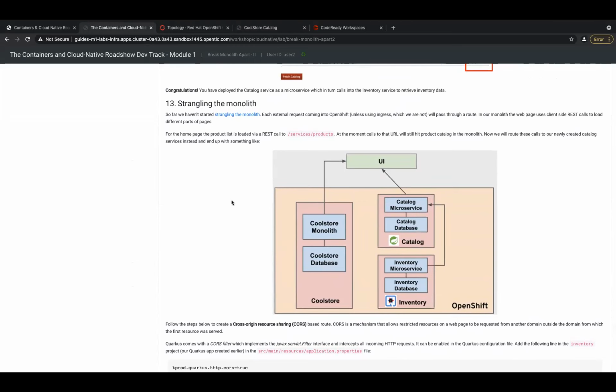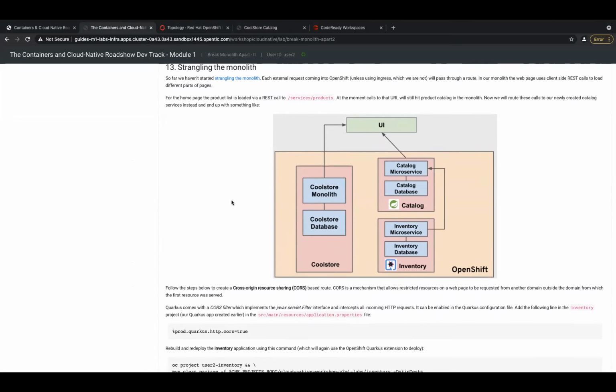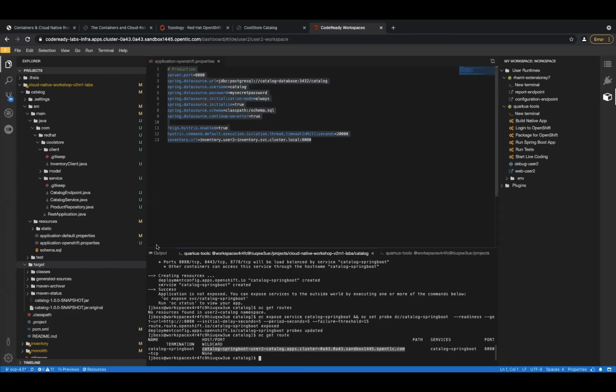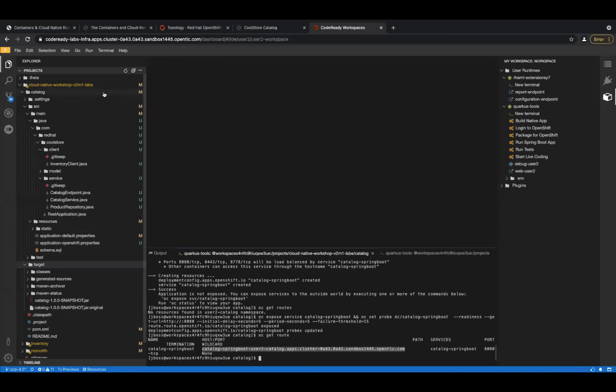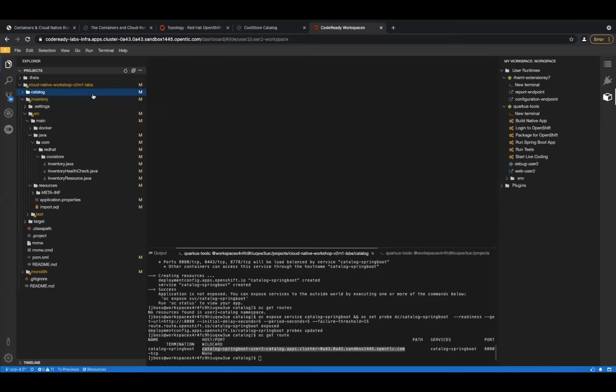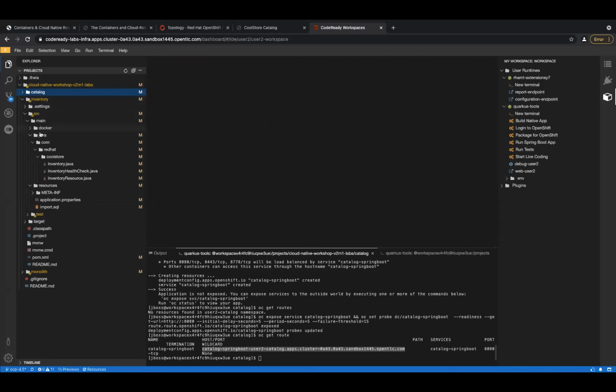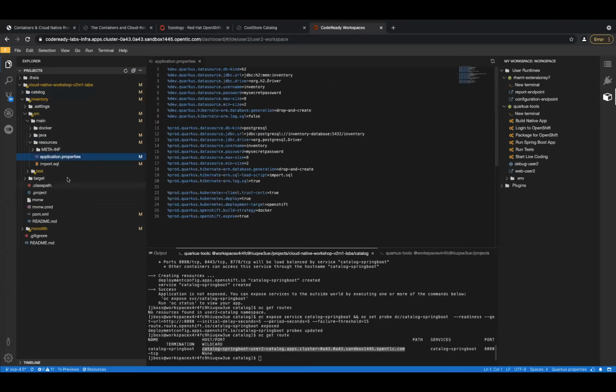First of all, we will need to go back to the inventory. We will need to enable CORS. So we go to the inventory service and application.properties.